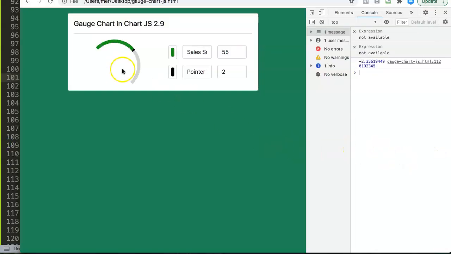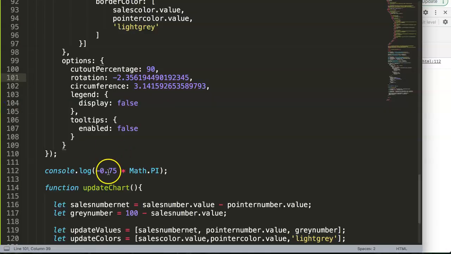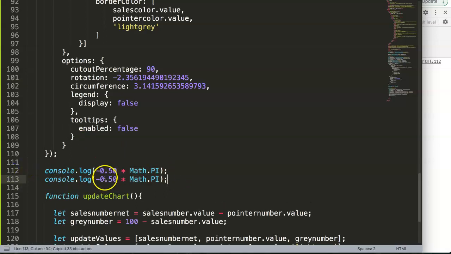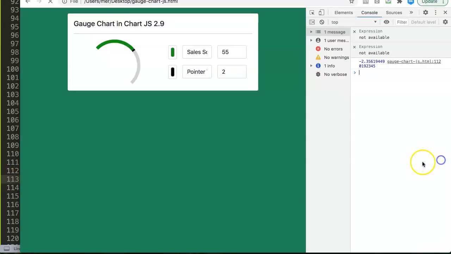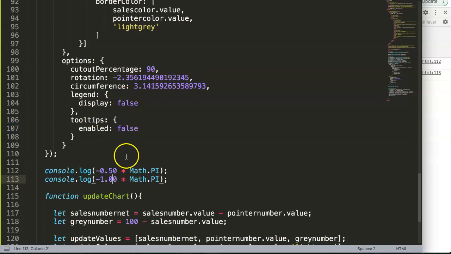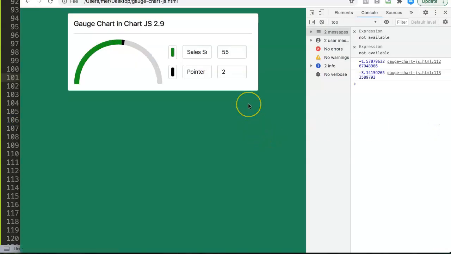All right, almost correct. Apparently we need to do another 75. So that would mean if this is 0.5, this value should be -1. Alright, so let's see here. Let's say it one more time. Apparently this is just that one, which makes sense. And that's why there was a pi in this one. The circumference was the pi times 2. So this would be then -1 to move it here. Alright, so as we move that, the arc starts to work perfectly here. So that is how we work with that.